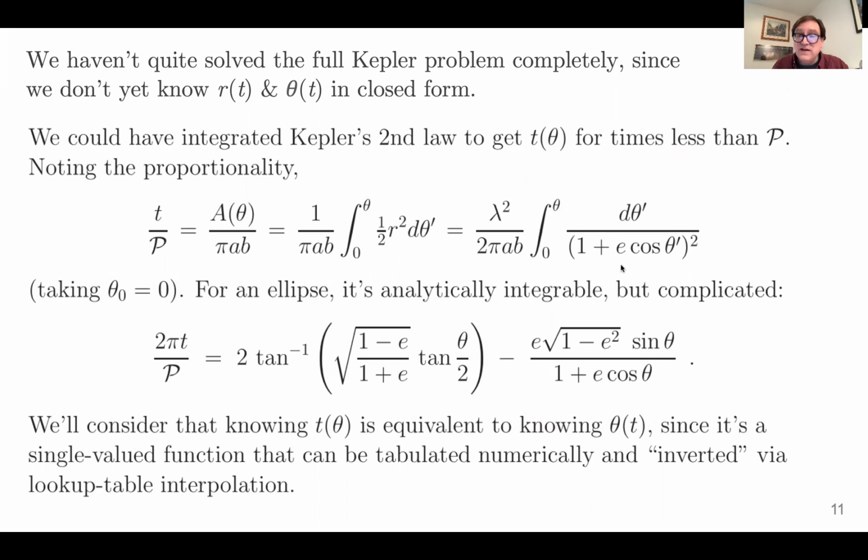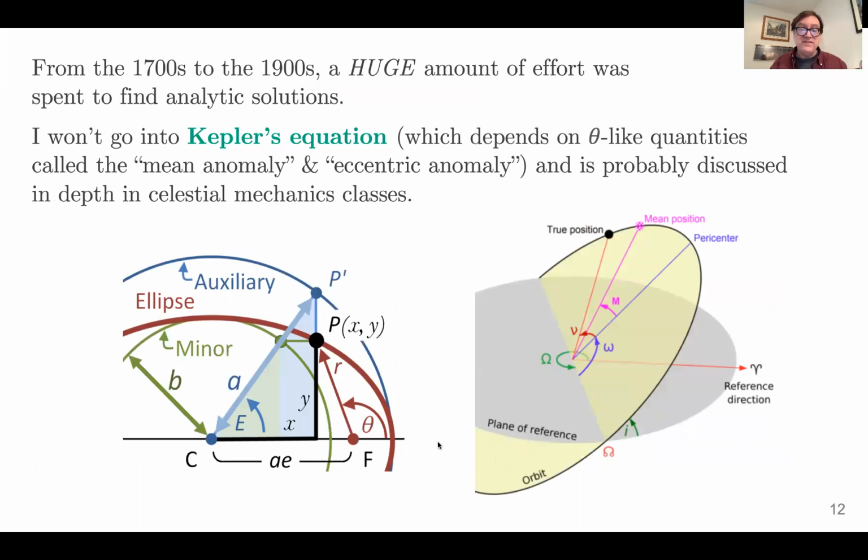You can actually do these integrals analytically, but it's a kind of complicated function of both theta and the eccentricity, but it is a function for t as a function of theta, and that's part of the whole problem of trying to get theta of t and then r of t. But doing the entire problem is not even as analytically possible as this. There have been many centuries of effort of pen and paper math trying to find these solutions. I think at some point they realized it's not possible, so people started to do series expansions.